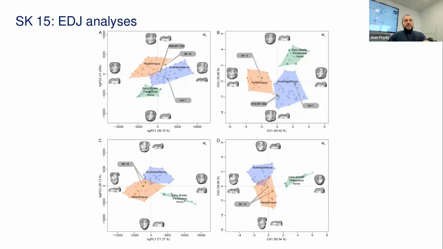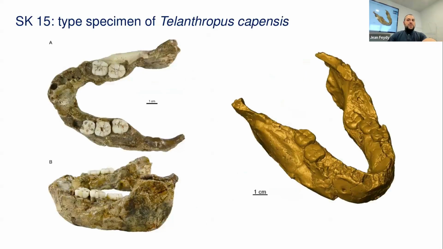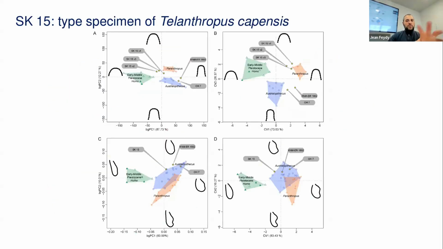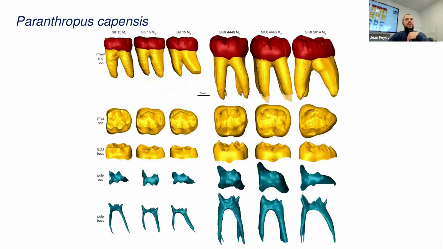So basically, this specimen that I showed you before has several teeth and the mandible. When I did all of these analyses, I found that it's probably similar to or close to Paranthropus, but it's not the species that we already know. So it must be a different species, which I named Paranthropus capensis. I named it this way because the specimen was attributed to Telanthropus capensis when it was discovered. My colleagues don't agree with me that it's Paranthropus now.